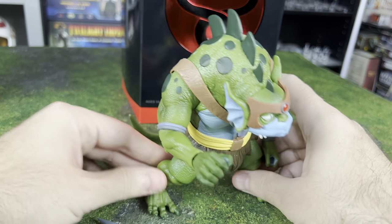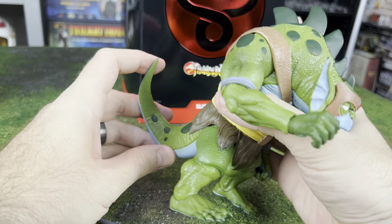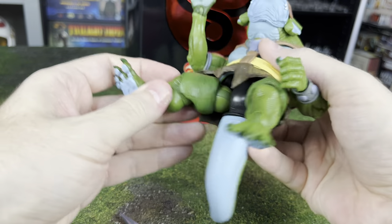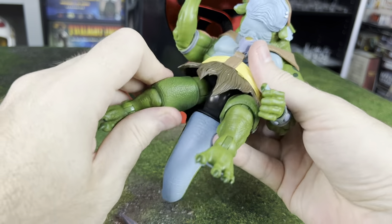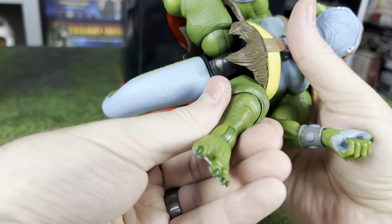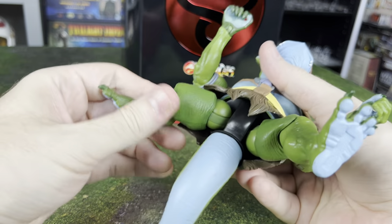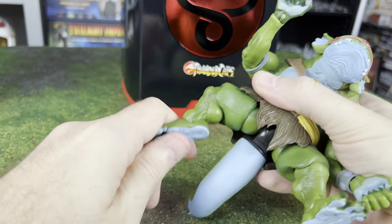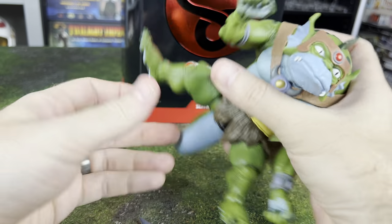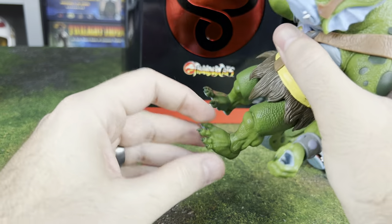I can see the tail being maybe problematic, but it helps him keep his balance — you can adjust it and do a lot with his legs, though it gets in the way of certain types of posing. You can't really have him look up. In the legs we've got a ball joint on each leg which allows a lot of fluctuation, plus a butterfly effect so you can really get those legs far out — he could even do kung fu kicks if you want. He has almost a 90-degree bend in the knee, a full ankle pivot in both legs, and the toes do not articulate.